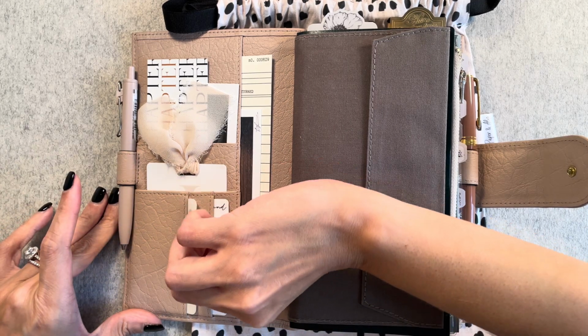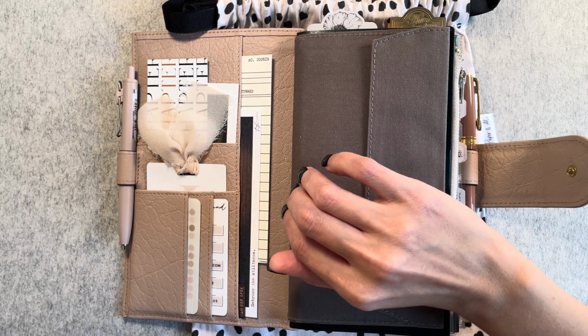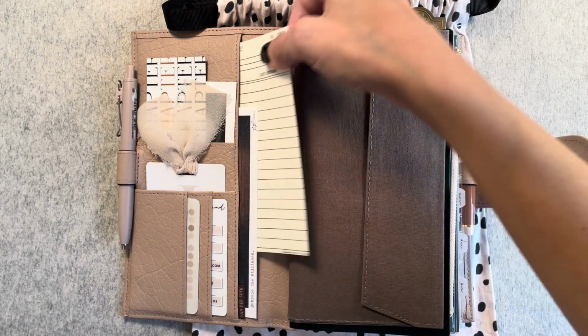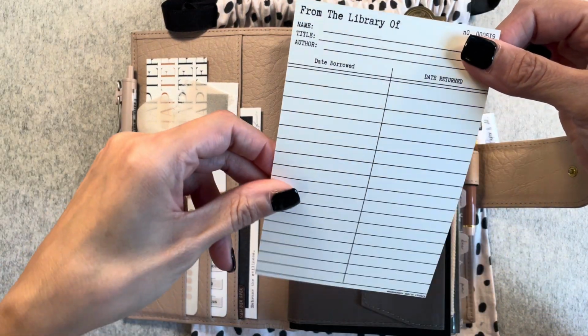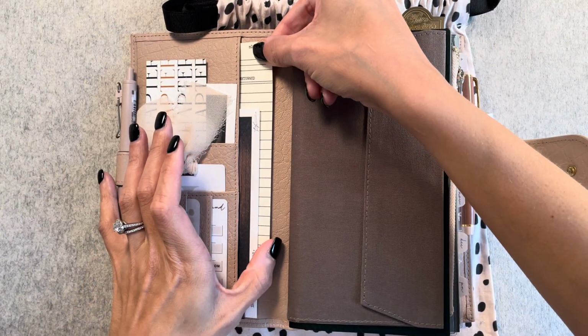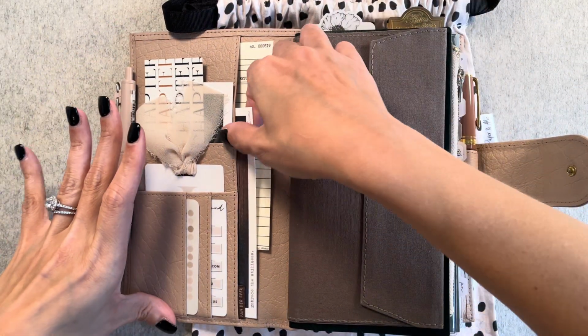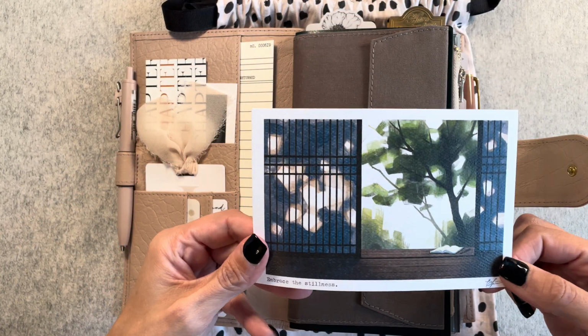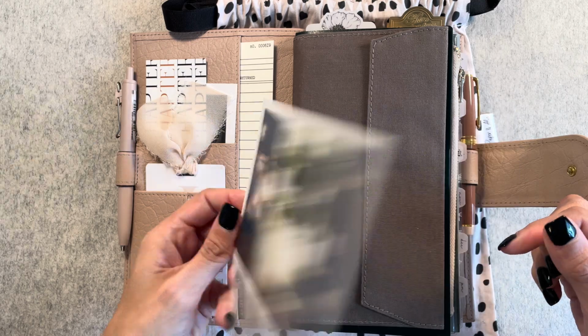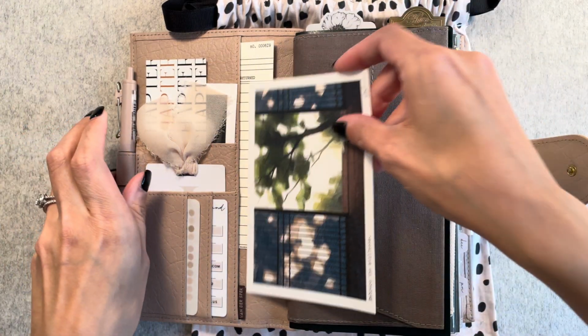You'll see it actually further in my planner. It's just her color palette for her dots. This is from May Paper Co. I haven't filled it out yet because I just received it, but I am an English teacher, so the whole library card definitely fits my aesthetic. And this is from Baumkuchen. It is a postcard that says Embrace the Stillness, and it's on kind of like a linen paper.